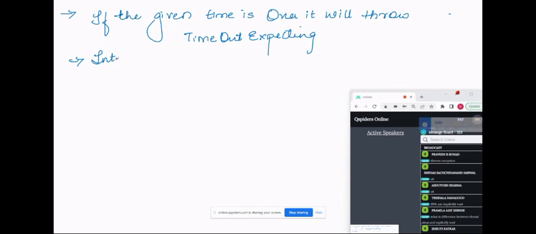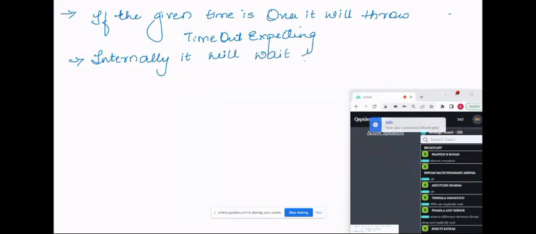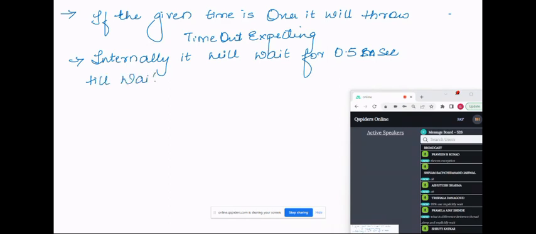Internally, it will wait for 0.5 seconds. This waiting period is called as polling period.